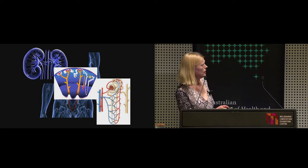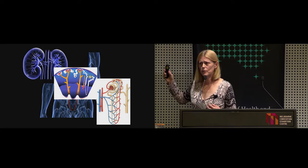And the functional unit of the kidney is this very convoluted and beautifully structured epithelial tube here called a nephron. You can see the vasculature comes in, and there's a capillary bed here in what we call glomerulus. And this is where, under pressure, the blood is filtered, and the urinary filtrate passes down here. That's a proximal tubule, through a loop of Henle, a distal tubule, and out through this plumbing, which is a collecting duct, which is eventually going to have your urine going down a ureter into the bladder and then out.